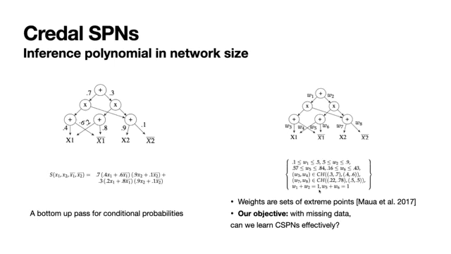What you immediately note is that you no longer have numbers for weights, rather you have intervals. These intervals are captured in this little figure we see. These are essentially sets of extreme points, capturing all possible values that these weights can take. What we're interested in is, in the presence of missing data, can we provide a justified means as well as an algorithm to learn these representations efficiently and perform inference with them efficiently, so that we can have a robust as well as precise account of the confidence in our predictions.